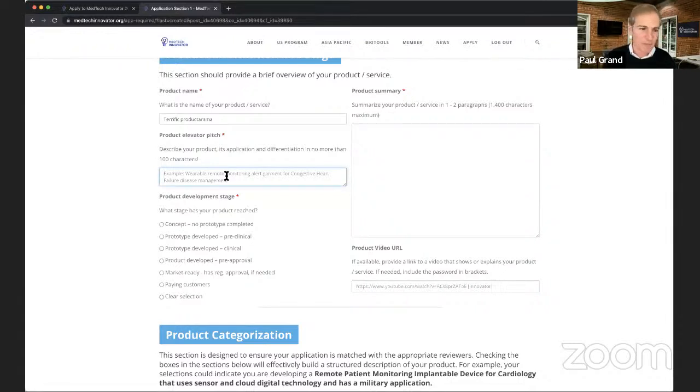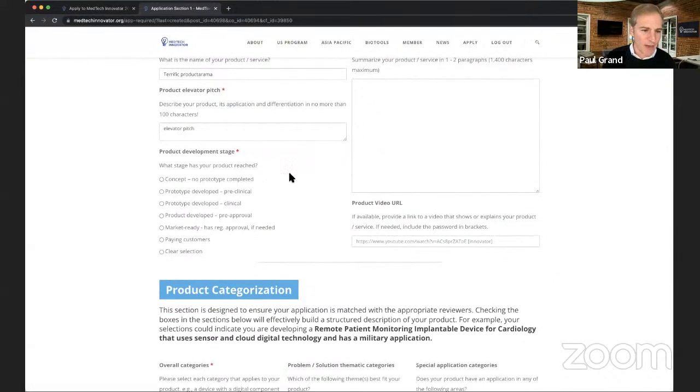Keep it really simple. So you entered that as your elevator pitch. So this is our elevator pitch. And again, as I switch fields and go to my next field over here, it'll say saved. So we know that it's saved so far. If I were to quit and leave and come back, it's all saved. So you don't have to worry about that.